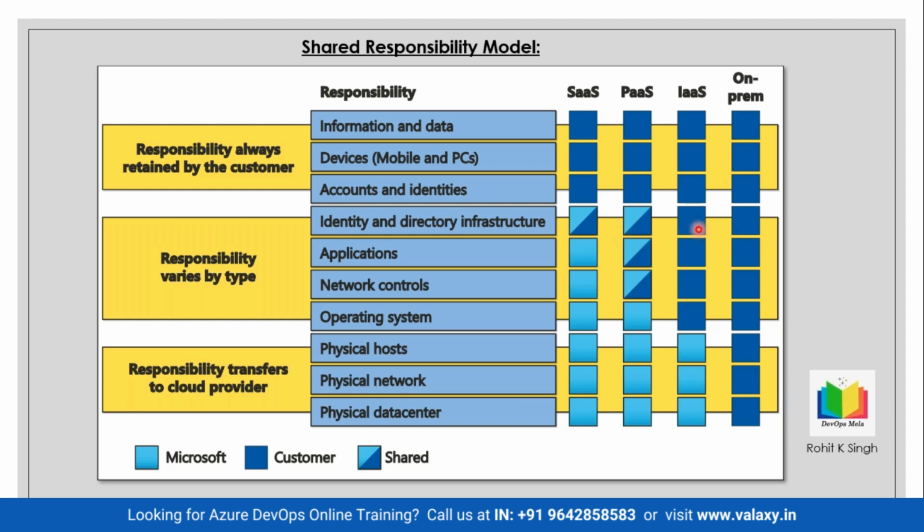And for PaaS, infra as a service, and on-prem, this is completely managed by the customer. Same goes for the top end, wherein you talk about managing your application and managing the devices which are connected to the application. All these are front end work, so this is completely managed by the customers. So this is how the responsibility models in cloud work.